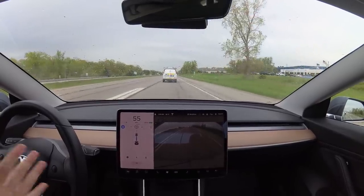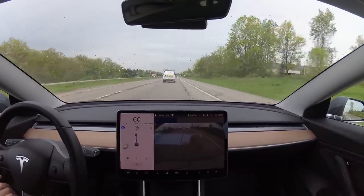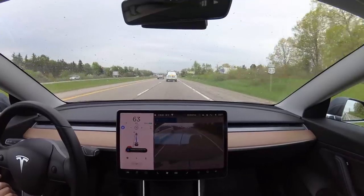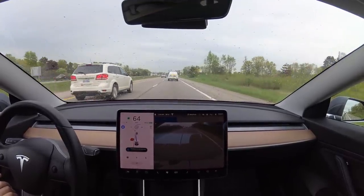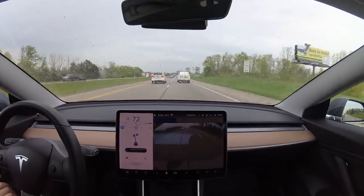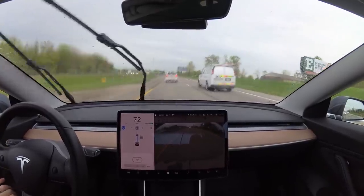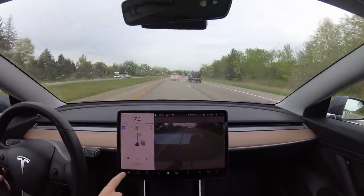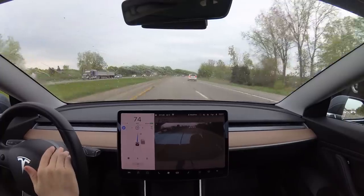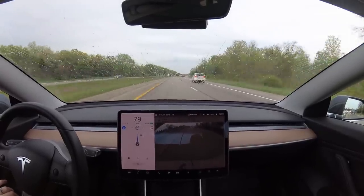We have navigate on autopilot enabled with auto lane changes — the car should be doing everything for us here. It's going to change into the faster lane. We've got a guy coming up and there — he was letting us in but the car hesitated, so that's still a little bit annoying. Sometimes the hesitation is just too much. Not getting any nag on the autopilot. I pretty much always just keep my hand resting on the left side of the wheel, in the bottom left corner, and the car never bothers me — it always detects them.